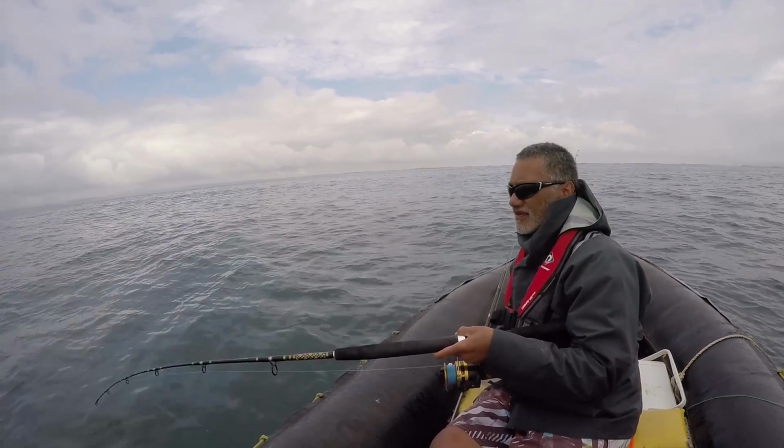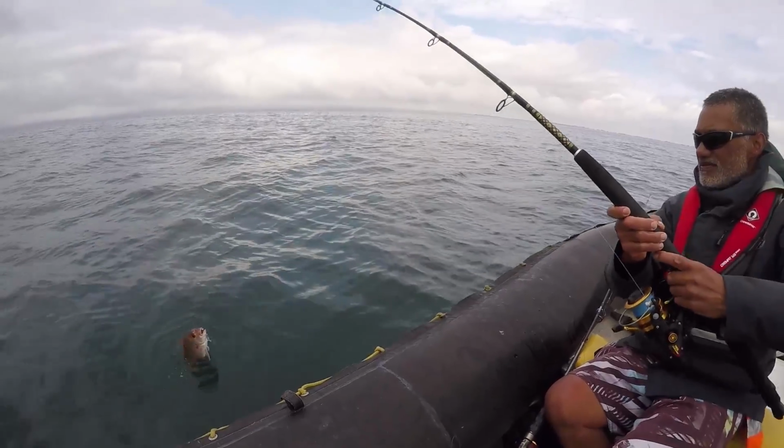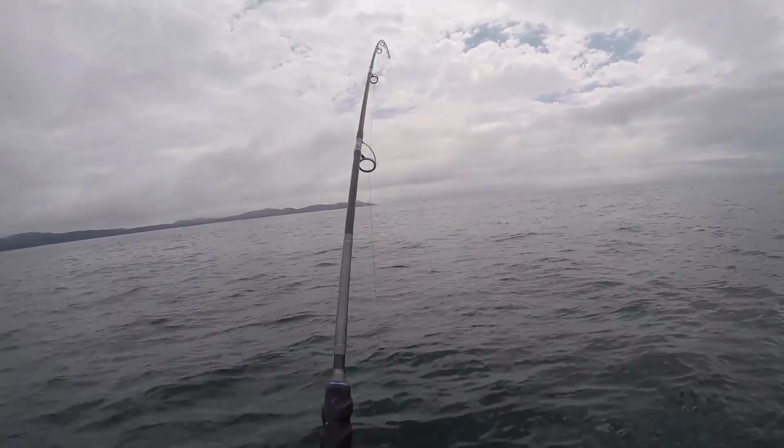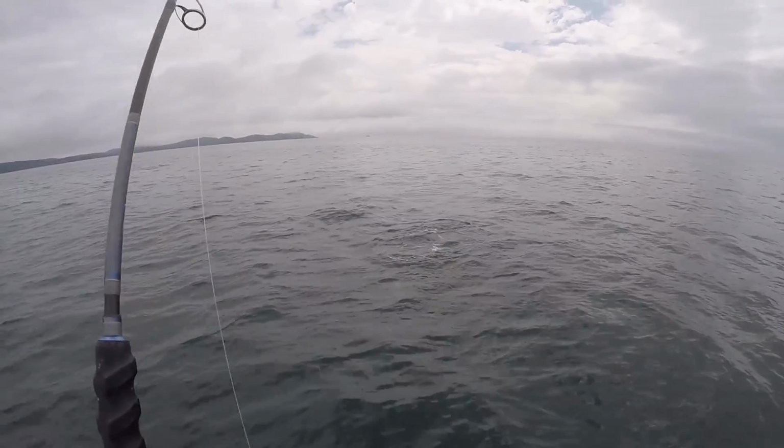Jody had his first snapper, a bit smaller than his 25-pound snapper the day before. My rod went off as a decent snapper munched my red plate pilchard. I had relatively heavy mainline but was using a light 20-pound leader to try and improve my catch rate. It seemed to work as the fish had been progressively getting bigger.